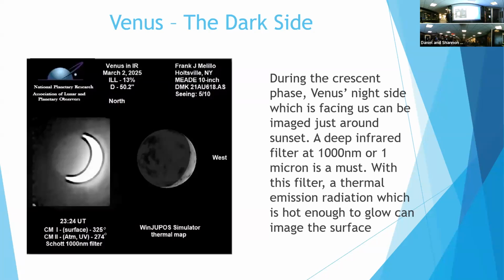So here, you see the dark side is this one right here. This feature here has a higher altitude. They call it Beta Regio. Now, with a high altitude, it's cooler, which means it makes less light. When there's less light, it appears darker. So that's why this was picked up: it's a lot cooler and makes less light than the surrounding radiation, the glow of the radiation.